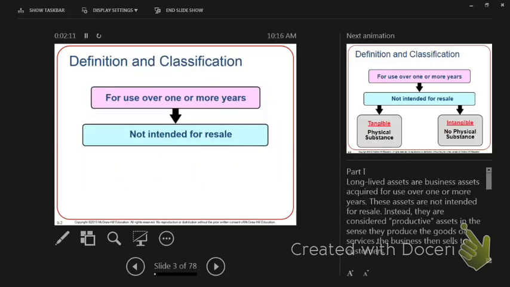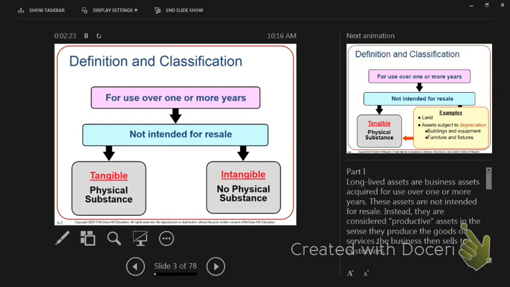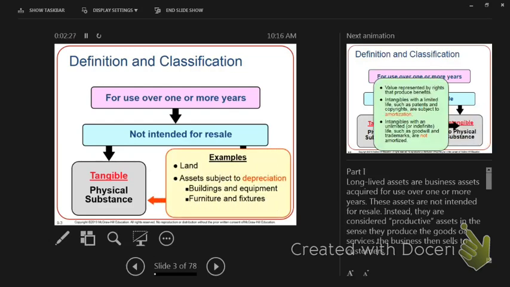So, define and classify. Well, number one, an intangible asset is something you're not going to sell, all right? Inventory is what we're selling. An intangible asset is something we plan on keeping. And then we have our tangible and intangible that we already talked about. So examples we gave: land, buildings, equipment, so property, plant, and equipment, right? Things we can touch. Assets are typically depreciated.